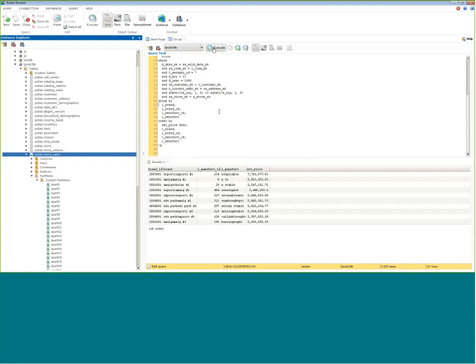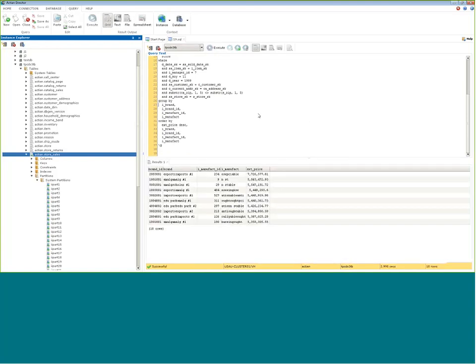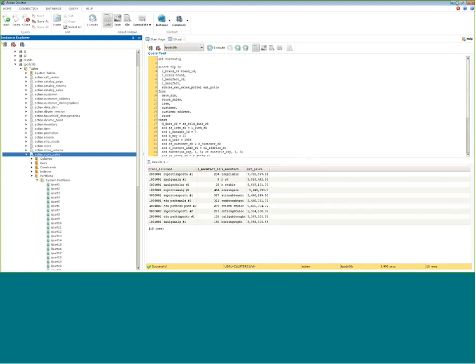And what we're going to do now is execute this query. And what you'll see is we're processing those 8.3 billion rows in no time flat. We've come back with our top 10 results already. Blindingly fast, but it's a simple point-and-click interface. All you need to know is SQL. We never need to know MapReduce to run the Hadoop SQL edition of our platform.